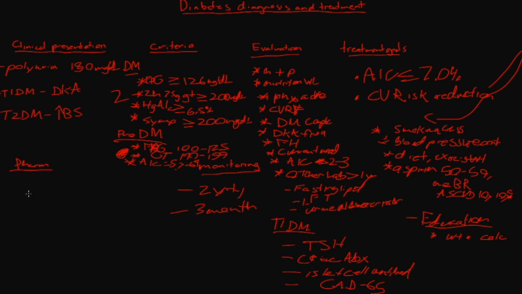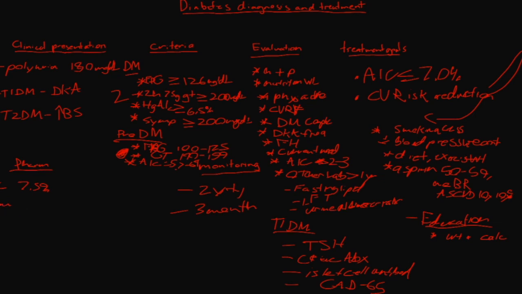Let's talk about pharmacology. We start pharmacology when the A1C is at 7.5% or greater. And at that point, and only at that point, we can start medications with lifestyle modifications. So if the patient seems motivated and they seem like they might actually drop that A1C and they're close to target, you can give them 3 months for lifestyle modifications. They come back in 3 months, and if they're better, great. If they're not, start them on a medication.